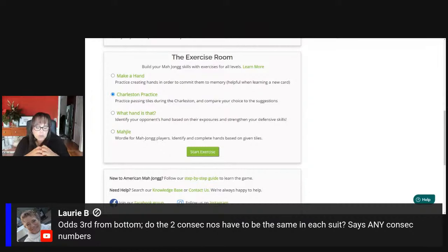So the card says 1, 2, but you could start with any number, as long as the hand ends at 9. So you wouldn't be able to do 8, 9, because then you need pungs of the next number in the sequence. So you can't do 8, 9. You could do 7, 8 and then 9, 9. The 7, 8 would have to be the same suit, for example, dots. Then your pungs of nines would be cracks and bams, as an example.